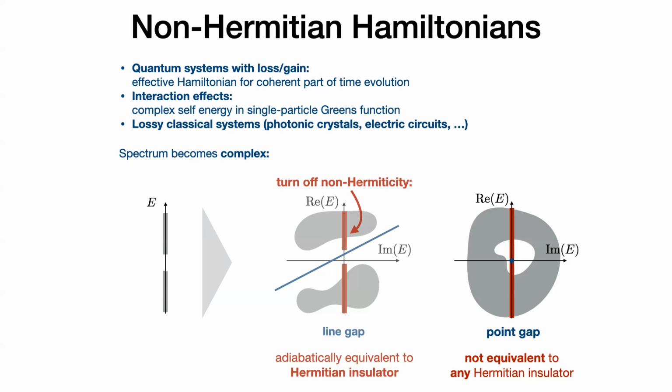This interaction effects thing, I mean, it is certainly true that if I calculate the Green's function for a particle in an interacting system, it has an imaginary part to itself. But it's also true that that doesn't describe all of the physics that's taking place in the system. So there are features in two particle correlators that aren't represented in that self-energy, which might have to do with conservation laws, for example, conservation of charge.